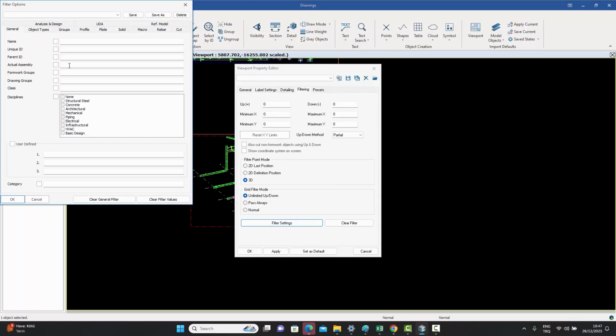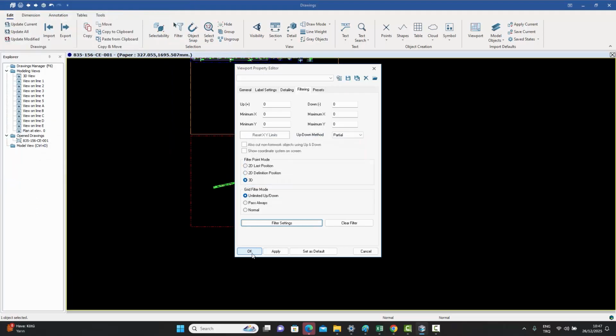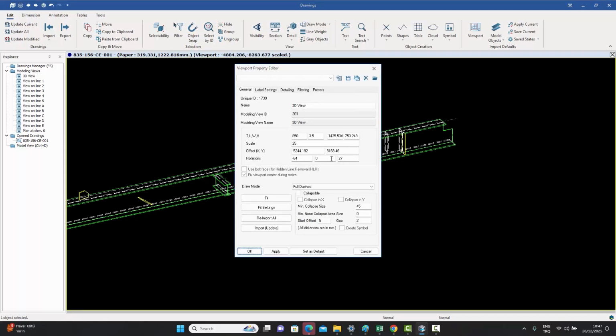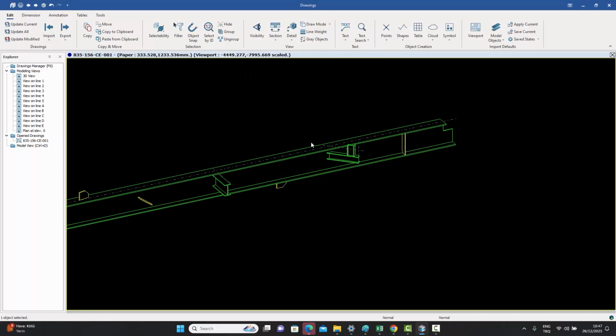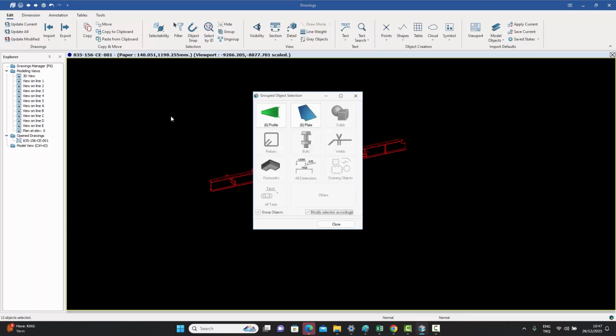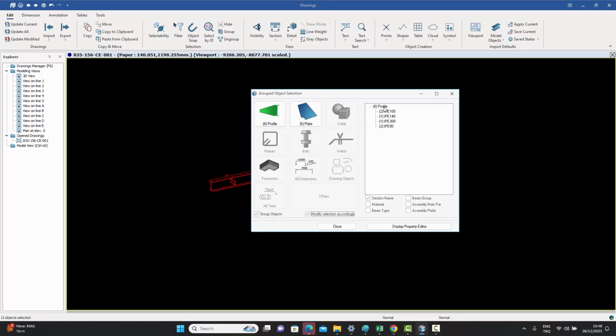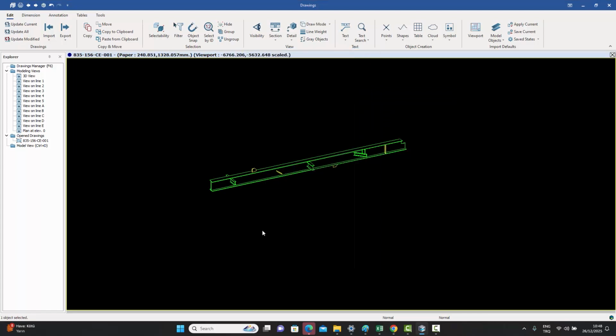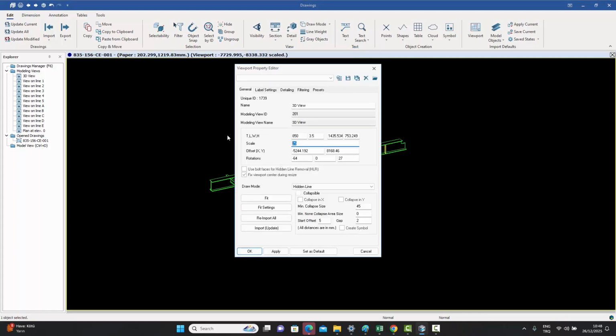You would say, I want the actual assembly of B10, and say OK, like that. So you'll have only that assembly. You could change the draw style into something like that. You could remove those center lines, definition lines, and maybe change the scale to 1, or 1:10, or whatever.